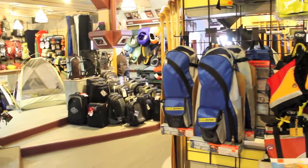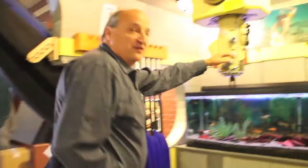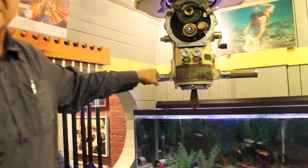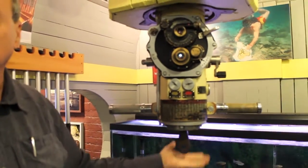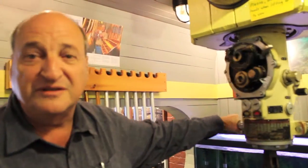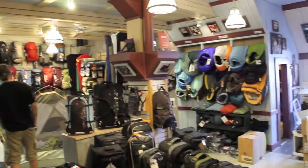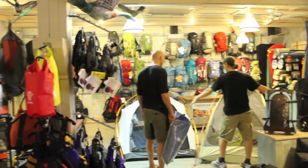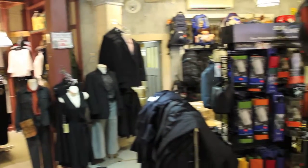Through here we have more tents and outdoor gear. And if you keep walking around, you'll see our periscope, which we acquired from a decommissioned Russian nuclear submarine. It actually functions — it runs 28 feet up from the second floor, through the third floor, and 11 feet above the roofline. It turns 360 degrees, adjusts 70 degrees up and 10 degrees down, and magnifies the image six times. Everything in this building has been repurposed — we've been green before it was fashionable to be green.